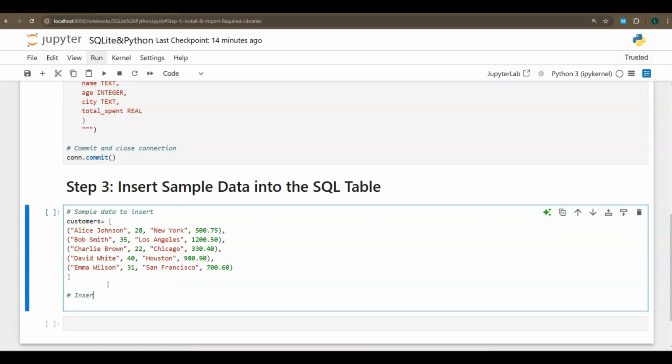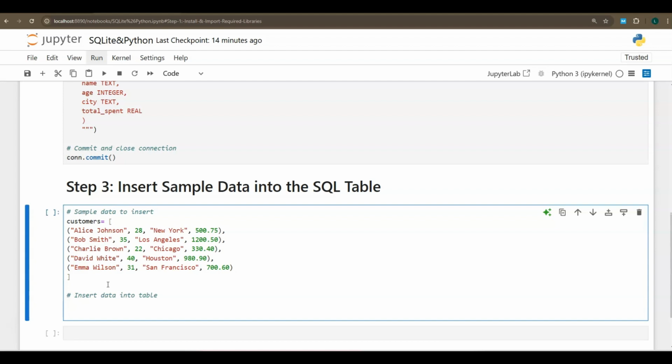I'm going to insert data into table now by using this code. So it's going to be cursor.executemany. Making sure I spelled that right. EXECUTEMANY.